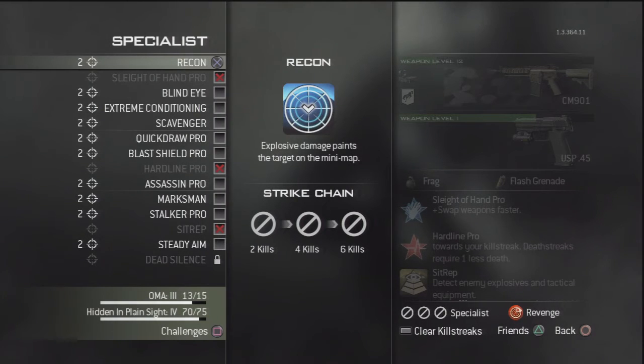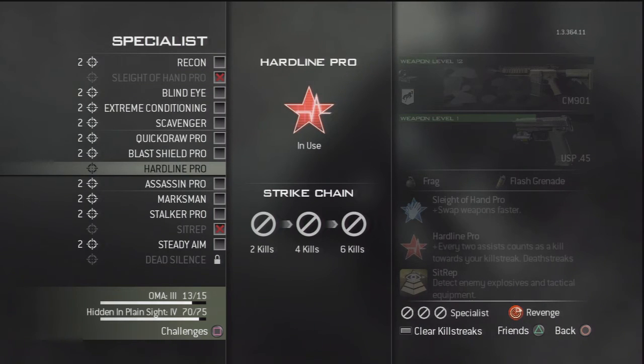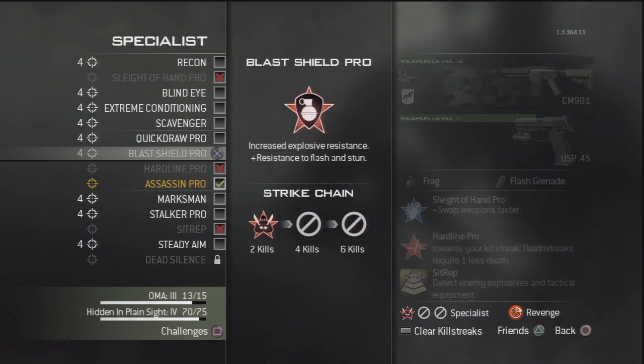Alright, so here's the first perk setup I have right here, and I first use assassin because this is one that's not geared for when you initially start the game. Assassin is kind of in the middle of the game, so there's going to be some UAVs up, and it'll keep you away from those.